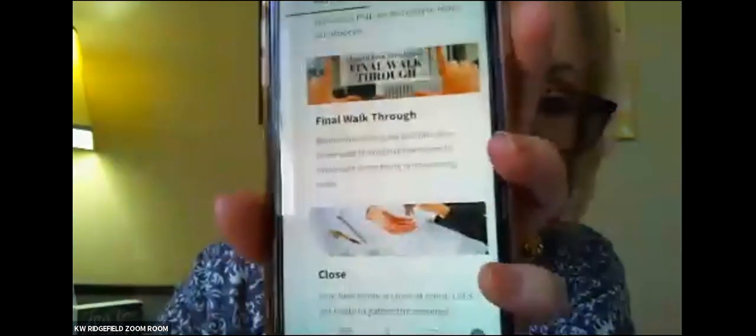I just made an amazing discovery. What's that? If you're in the app and you click on one of the steps, watch what happens. You get a further deep dive into the description. Not only that, but remember, because it thinks you're the consumer, it's going to say previous step, mark step as completed, or what's the next step. That is so cool. And how do you get there? This is what I'm trying to figure out. Silva, go into the app. Remember, your buyer is seeing this now. And click on one of the steps in the app. Okay, I'm in the app. Go to the guides on the bottom.